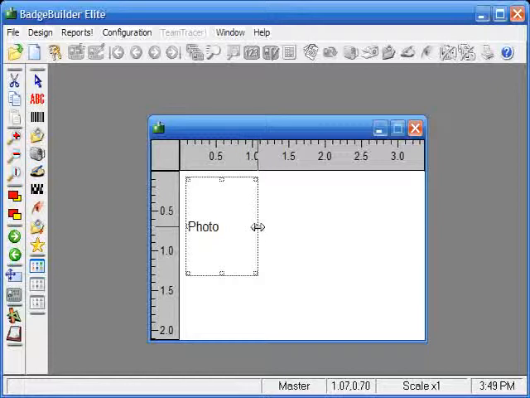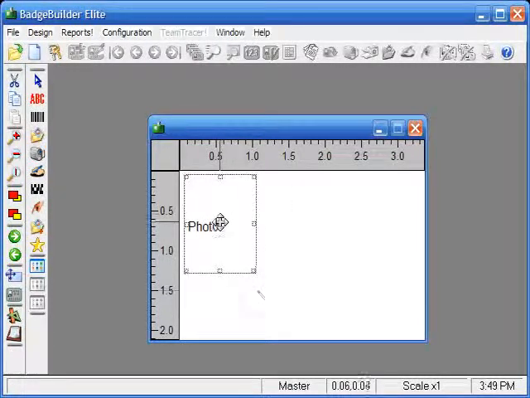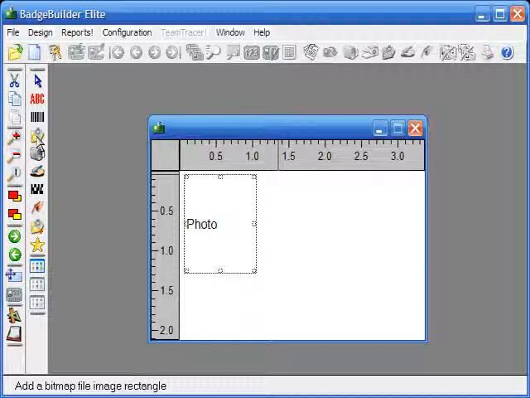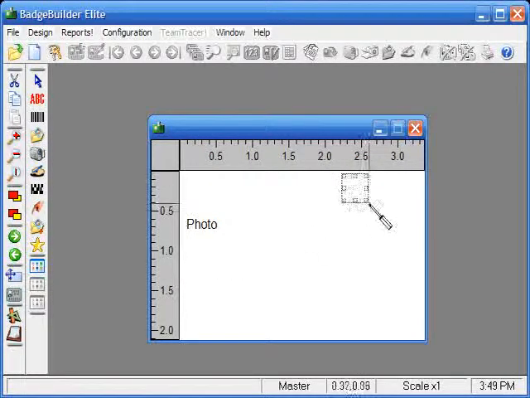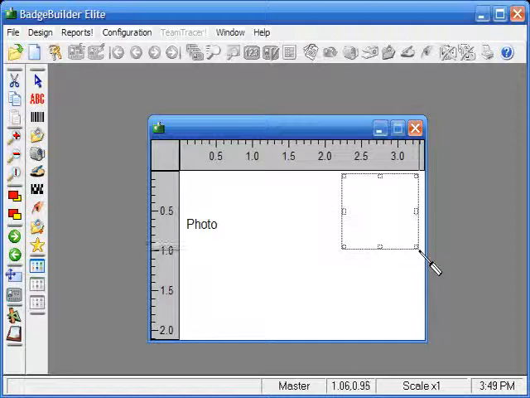I have what are called drag handles, that allow me to drag at different points if I wanted to further adjust. Or if I go in the middle here, I can actually move the area around and reposition it on the card itself. So that's moved it very slightly. Okay. Good first step. Now, next thing we might want to do is put a logo on the card. So let's go ahead and click on the bitmap image, and we'll click over here, and we'll set up an area where we want to have our bitmap image.